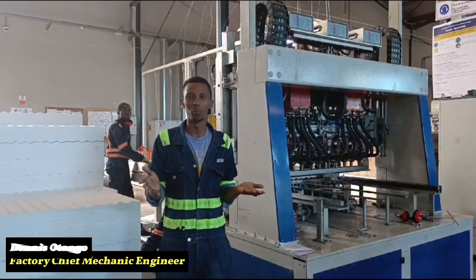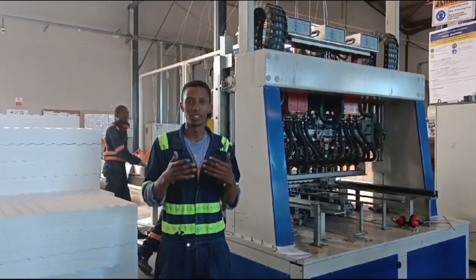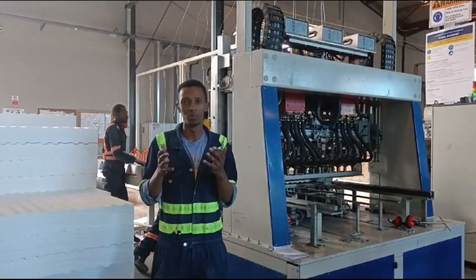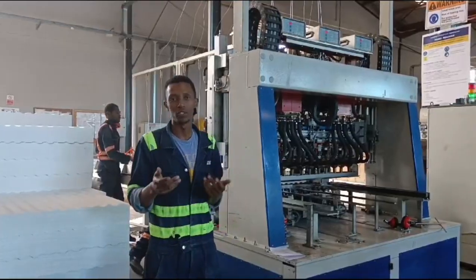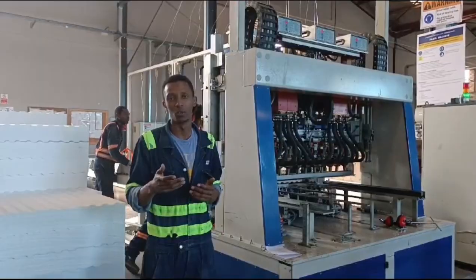Employees contribute to the quality of our products. We take pride in ensuring that every panel meets our standards. Our focus on detail means that we are not just making panels — we are crafting the future of construction, where strength and efficiency means building trust and delivering long-lasting quality.